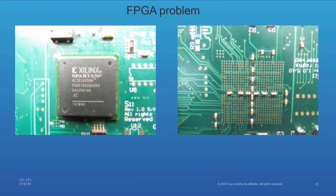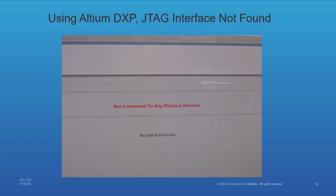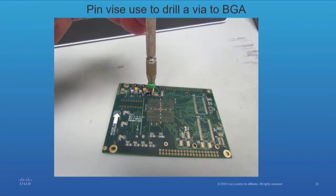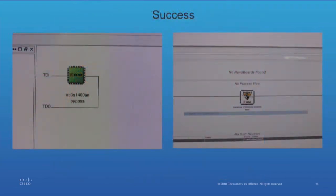Here's a little problem we had. This was a design using a Xilinx FPGA — there's the bottom view of the circuit board on the right. We were trying to talk to it through JTAG, but there was no identification. I took a look at the board and found that TDI was not connected — no connection to TDI. But I knew which sphere was TDI. So rather than removing the device, I took a pin vise, drilled a hole, touched the sphere. I used a pin vise rather than a drill because I wanted to feel when I broke through and was just to the ball — otherwise I'd drill right through the device. I took a pin, stuck it in there, and voilà — the device was identified, everything was working, and we were able to program it.